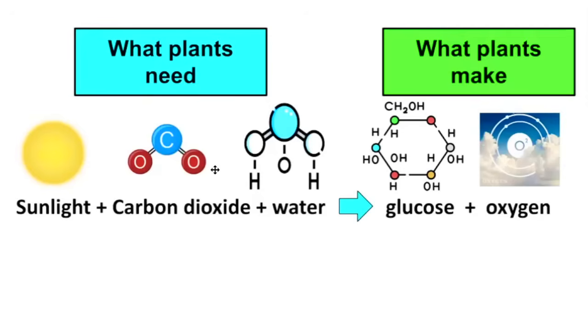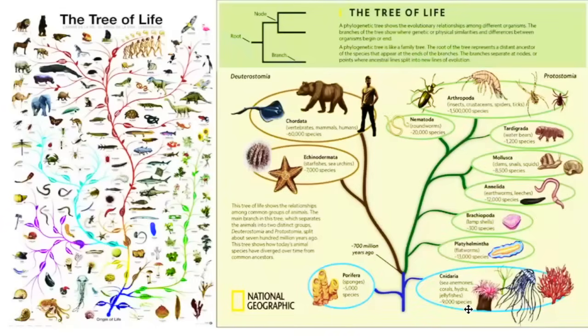And it would have had to have a mechanism far greater than any man-made technology to take these ingredients that didn't exist until they made it to make sugar and oxygen. And so they tell us that these were one of the things at the base of the tree of life. It's hard to see, but there's some cyanobacteria stuff down here below those first two branches that spread out and it goes all over the place.